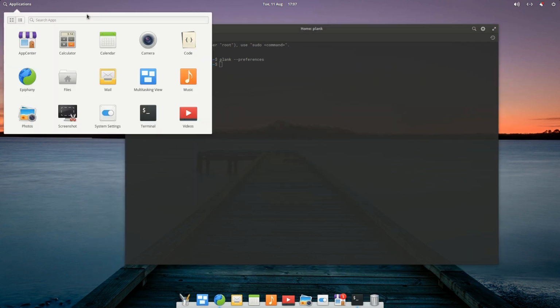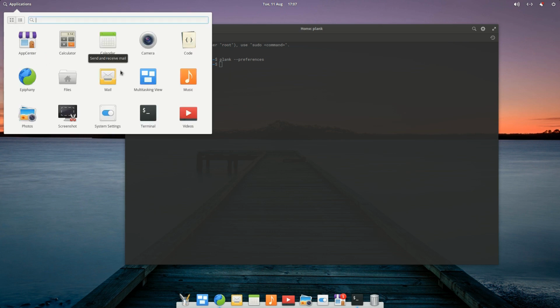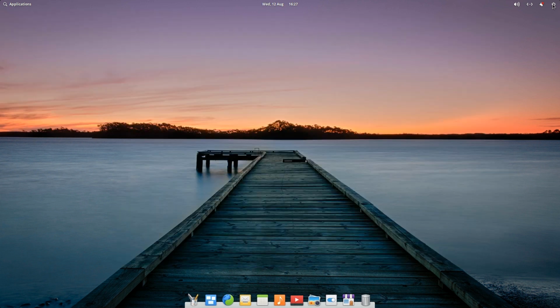You can either click it or use the keyboard shortcut Super+Space to open the application menu and then start typing to search for your application. This will also search AppCenter, which is the software center for elementary OS. There's a clock and calendar combo in the center of the top bar, just like with GNOME Shell. It's a nice way to check dates and see events at a glance.